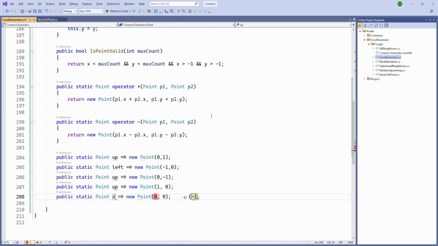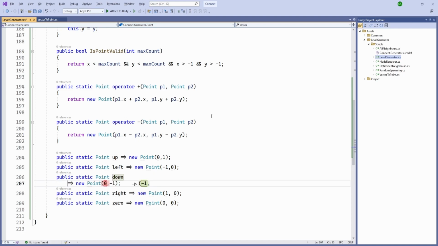So let's rename this. So this one is for zero, this one is for right, and this one is for down.